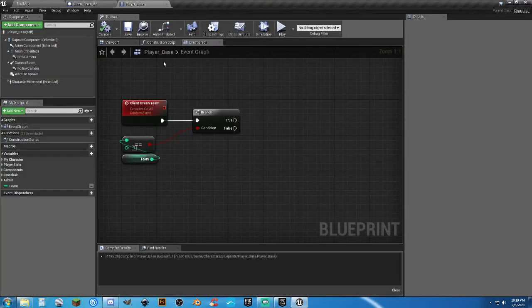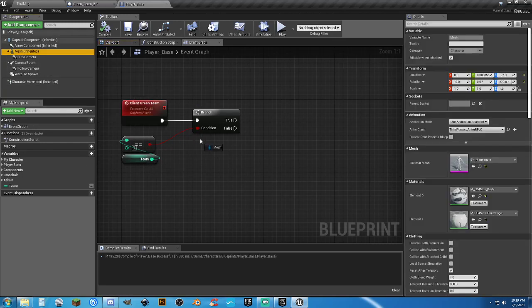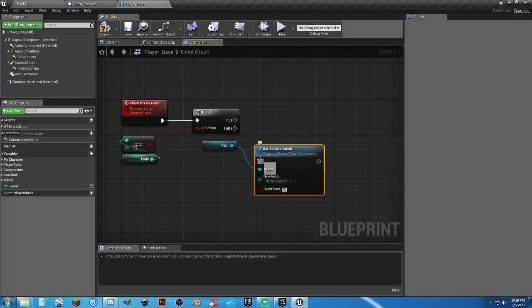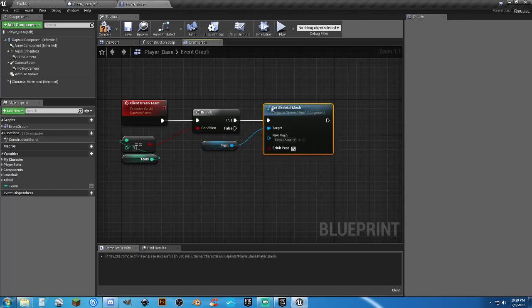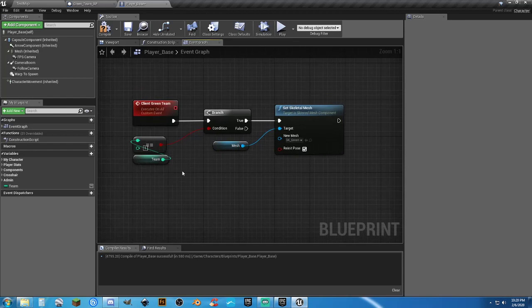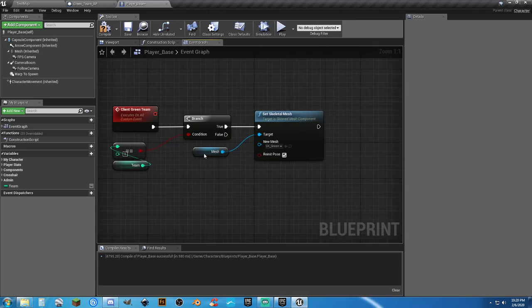So that's what we're doing here: we are checking to see if our team is equal to 1. If it is, then we're going to get a reference to our mesh, and set skeletal mesh. And we're going to change that to green. So this is replicated so that it will be seen correctly between characters. I don't like how this looks. It looks terrible. I'm not going to focus on the looks, I'm going to focus on the functionality. So when we run this event, we're going to change our mesh to green, essentially.